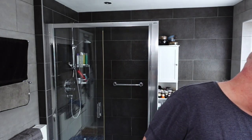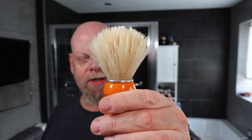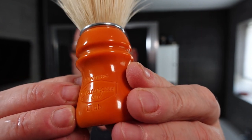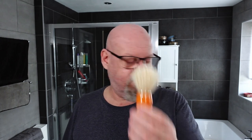Yeah, what have I got for you today, hardware wise? Well, I've been soaking my brush, Semogue Owners Club boar brush. Squeeze it out a bit, give it a bit of shape. So yeah, this has been soaking while I've been having a shower. And I don't know whether you'll be able to see it there. Let's see if I get my glasses on. But you should be able to see Semogue Owners Club with Semogue in the middle. Great brush. At the moment, it's probably my favourite boar brush. So I'm going to put that back in the water.